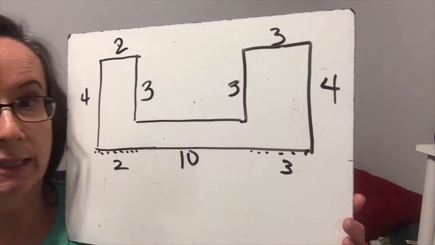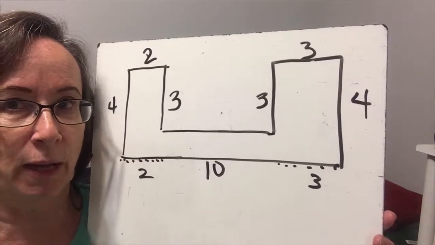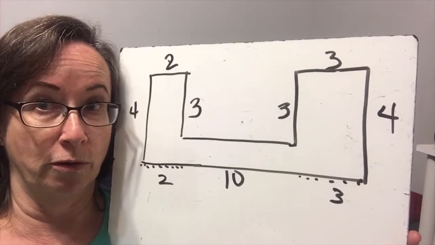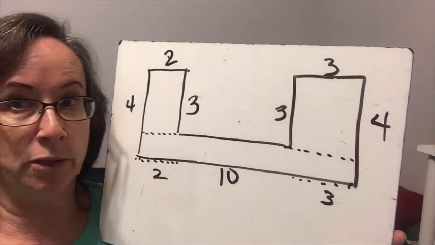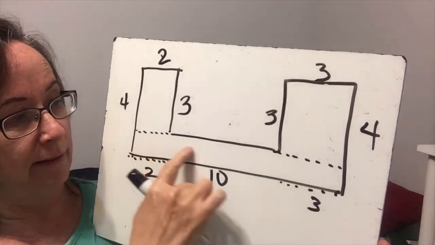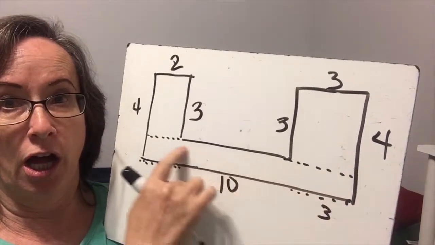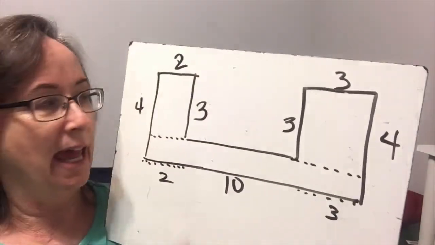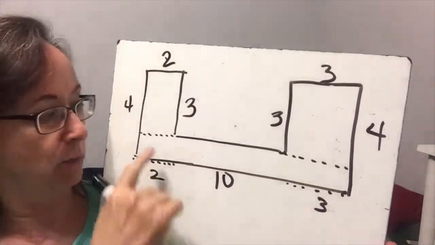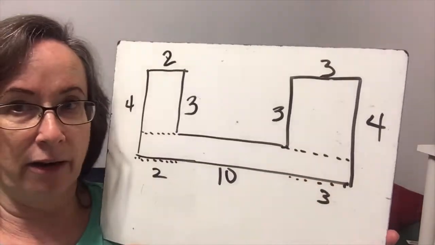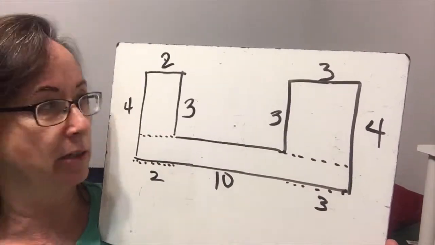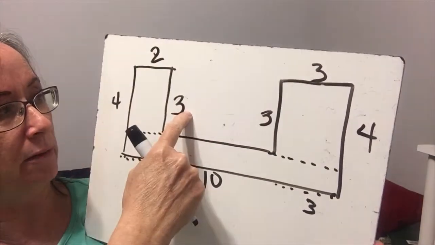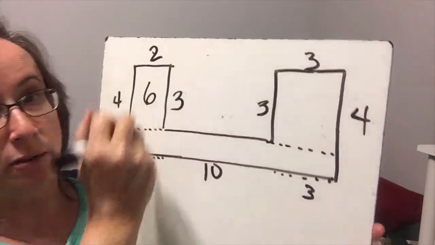And we have several ways that we can do this, and we're going to do this 2 different ways. So I want you to find it out first. Pause your video. Okay, the first way that we're going to do this is we're going to take this as one very long rectangle, and then we're going to take those 2 towers as rectangles themselves. So we're going to have the little dotted lines there, and then we'll change the configuration and do it again. So since this one right here is 2 times 3, that's going to be 6 square units.